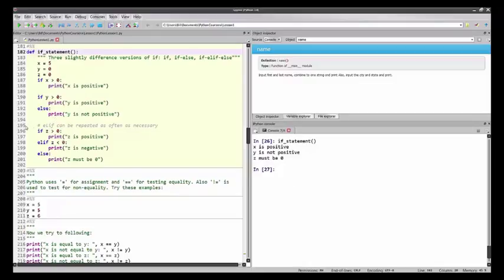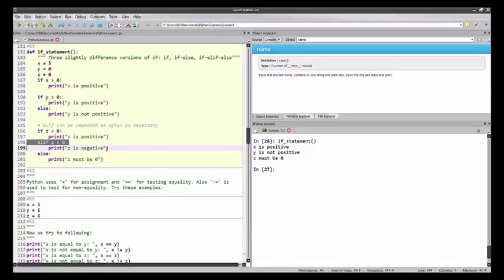And then you've got an else if statement. Let's take z. We test to see if z is greater than 0. Well, that's not true. It is 0. So we won't print z is positive. Then we'll check, else if, that's what elif means, else if z is less than 0, we'll print z is negative.